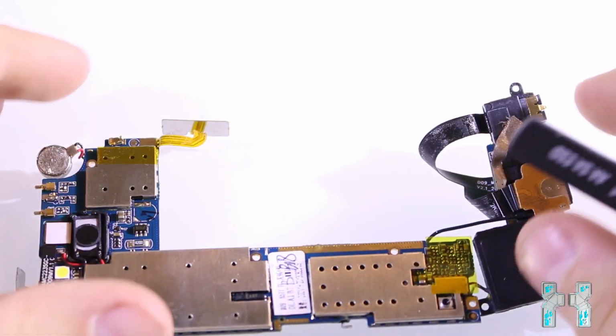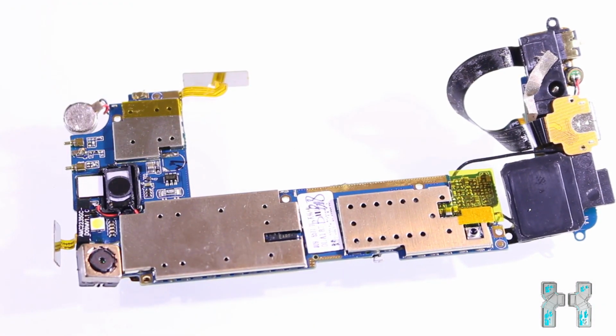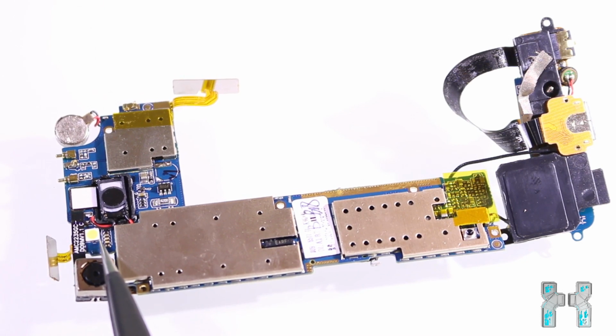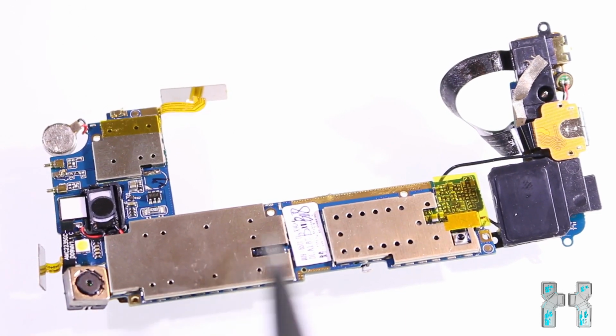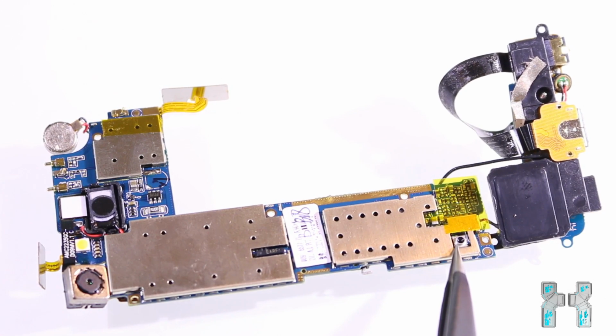Let's start here with the back camera, which you can see right over here. And the back camera on those fake iPhones is total shit, so I think it doesn't cost more than $1. Then here we have the LED flash, which is mostly also shit. Then here we can see the speaker from the back side, and then we have several metal housings which cover all the important chips which are on the phone, like the CPU, GPU and all that stuff.